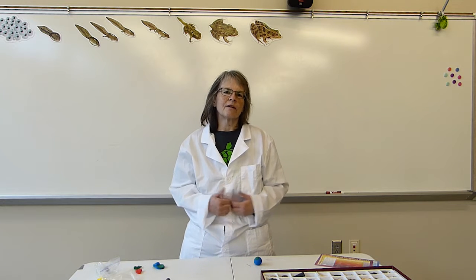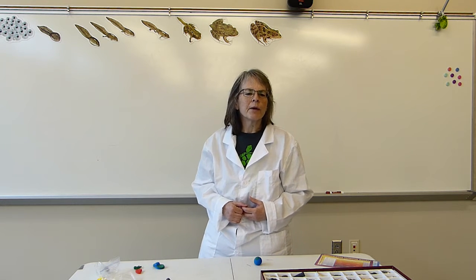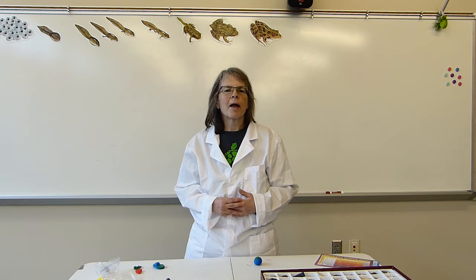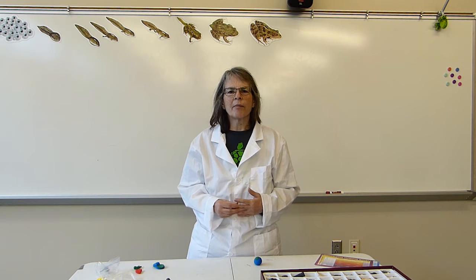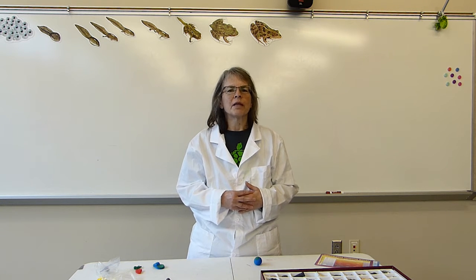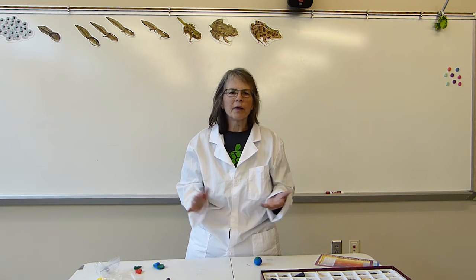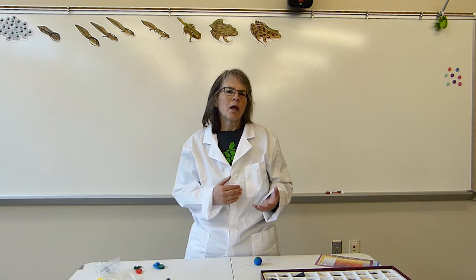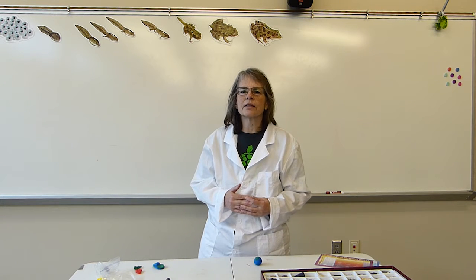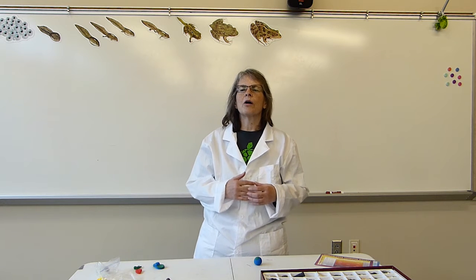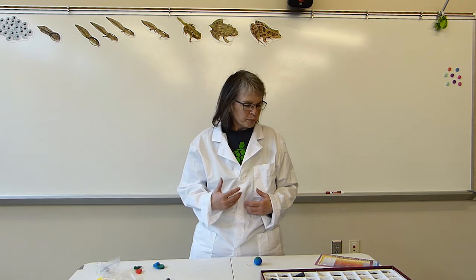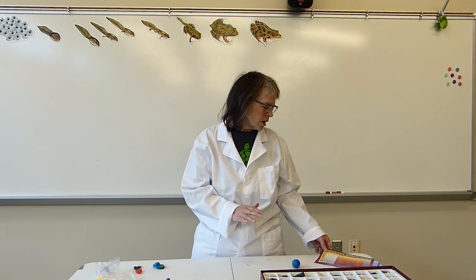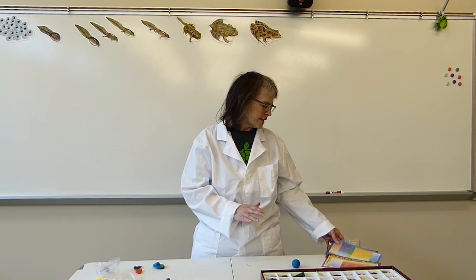So we're going to do a little bit more on geology than any other part of earth science right now. Geology, the study of rocks and minerals and what makes them up. Rocks and minerals are made up of different types of chemical compounds. Chemicals are things that are found in nature, like calcium, magnesium, iron, gold, silver. And chemical compounds are things that make up other types of rocks.